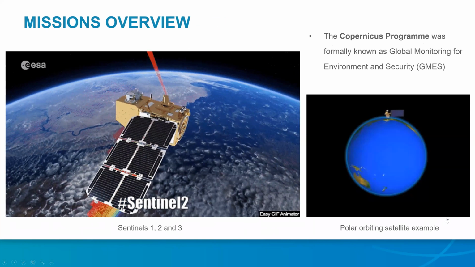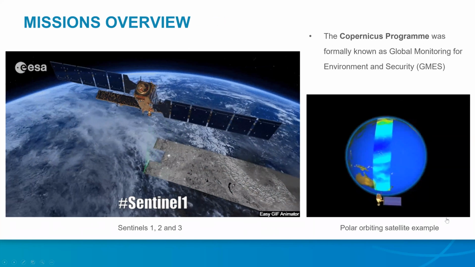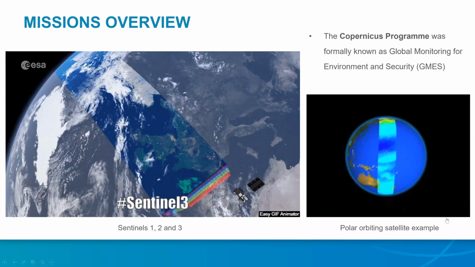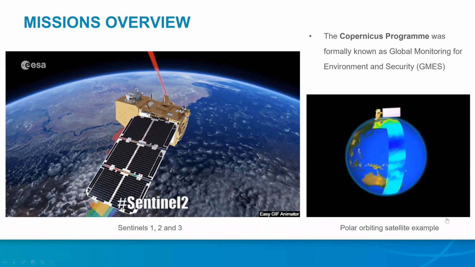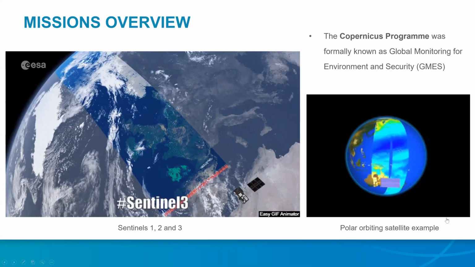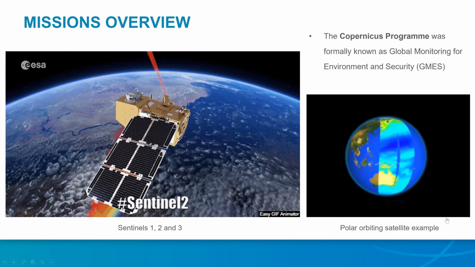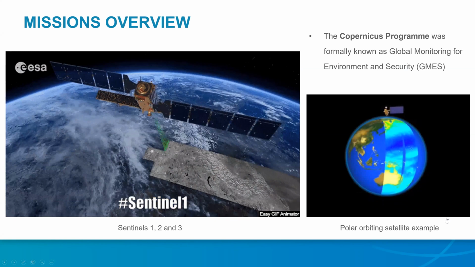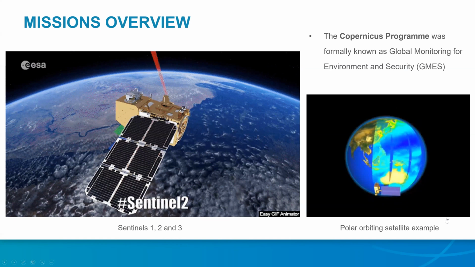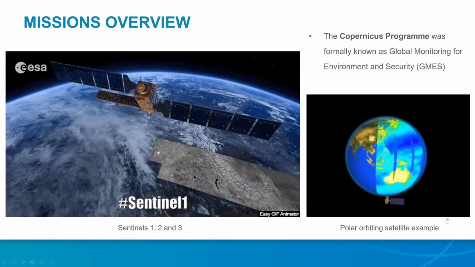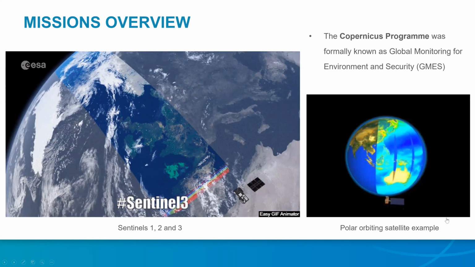So the Copernicus program is developing a new family of next-generation Earth observation missions called Sentinels. This slide shows an example of a polar orbiting satellite on the right, and specific images of Sentinel-1, 2, and 3 on the left. The goal of Copernicus is to replace the older Earth observation missions, which are reaching retirement, to ensure continuity of data so that there are no gaps in ongoing studies. Currently there are 3 complete 2-satellite constellations in orbit, plus an additional single satellite, which is Sentinel-5P.